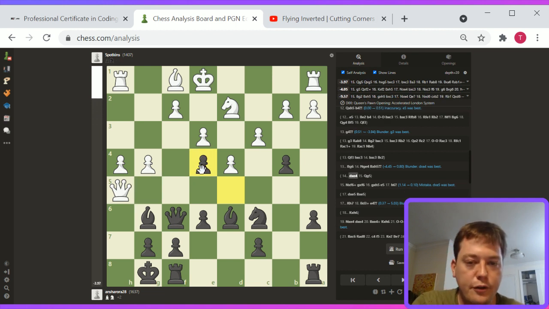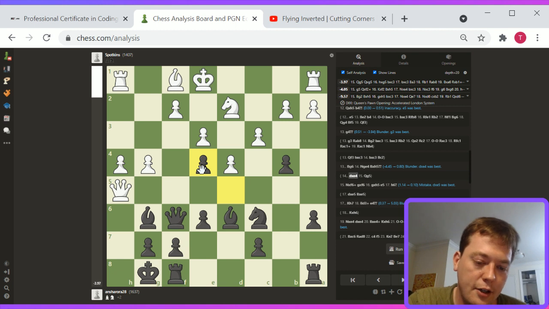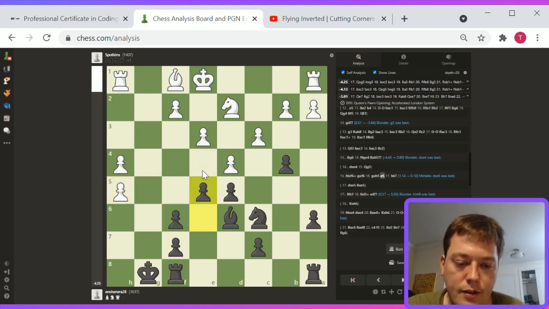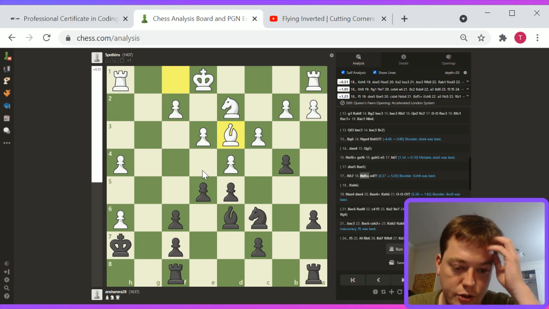It's best to win the queen if it gets trapped. But if the queen can get out at the expense of a minor piece, you're still winning a minor piece in that situation, and that should be enough to be decisive. So this all makes sense. And then here, king takes h6. This is another tactical situation.